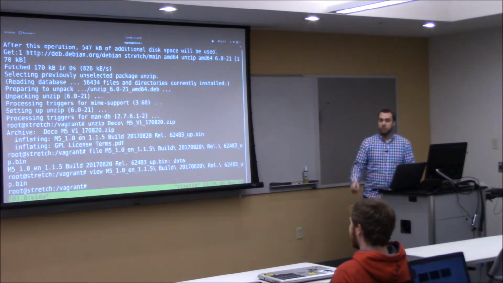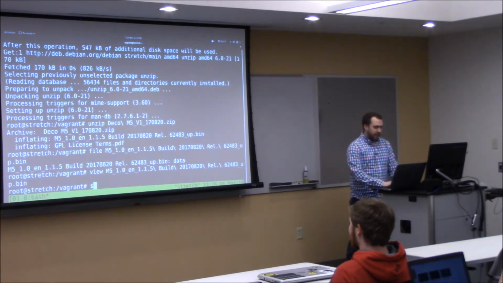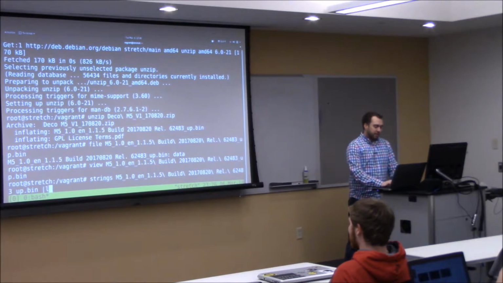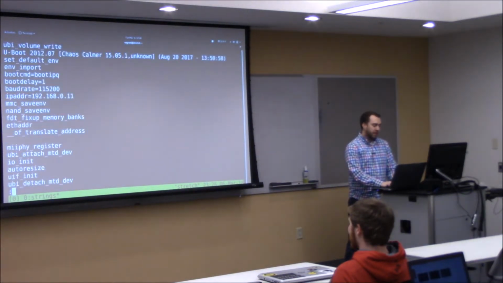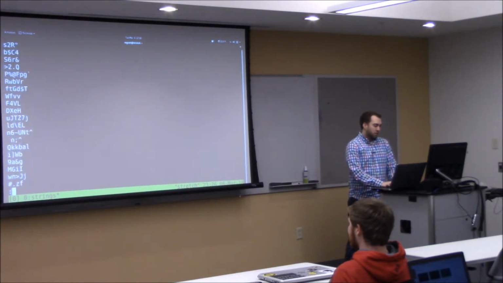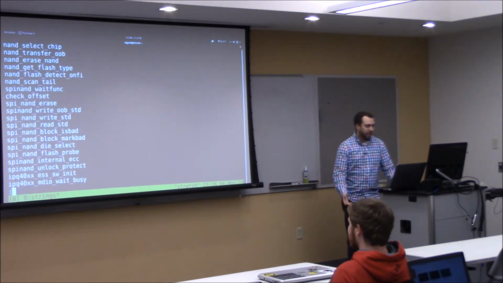There's also a utility called strings you can run on binaries that tries to print out basically any readable text. So if I do that on this, all right, I get some strings of interesting things. I don't know what any of it means. Really, this is all garbage to me right now. I can't do much with this.